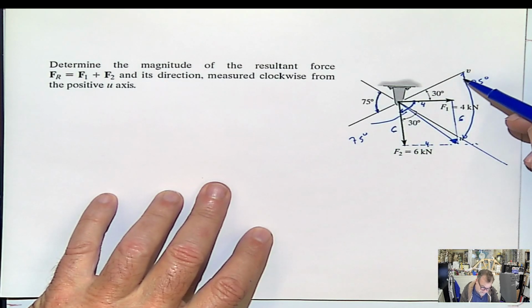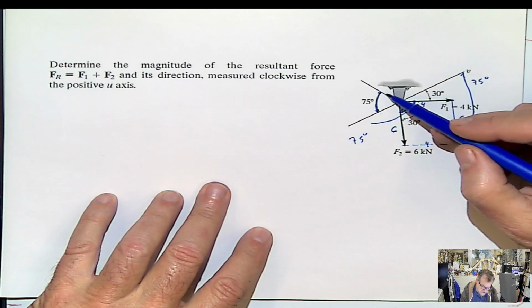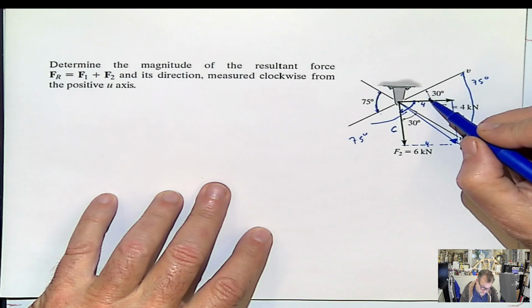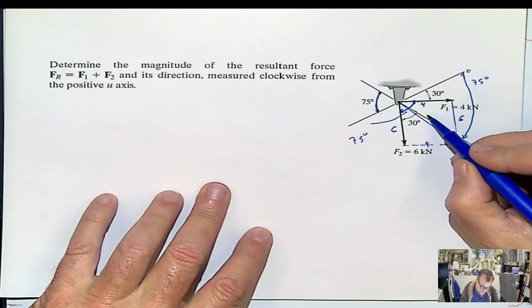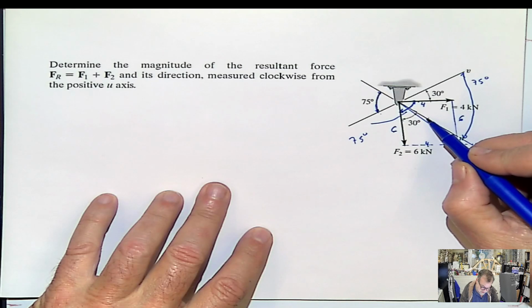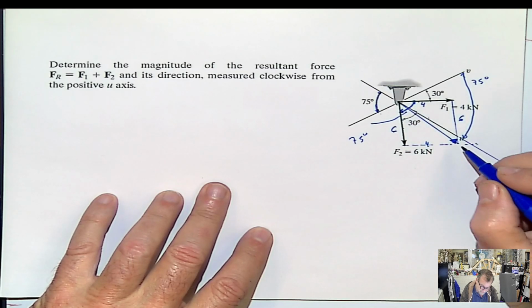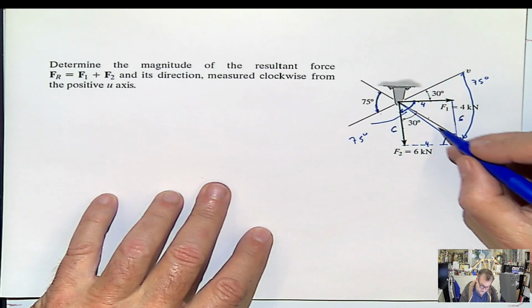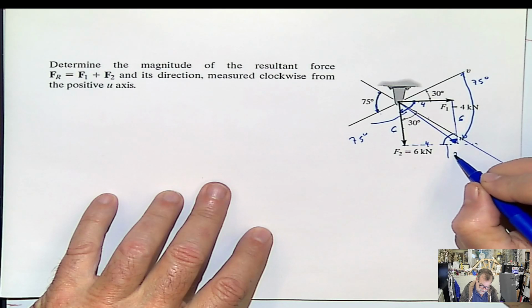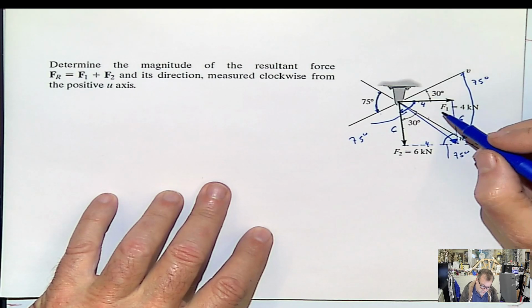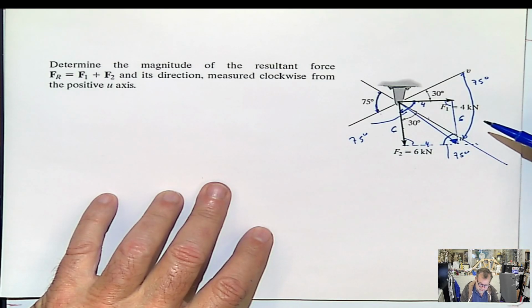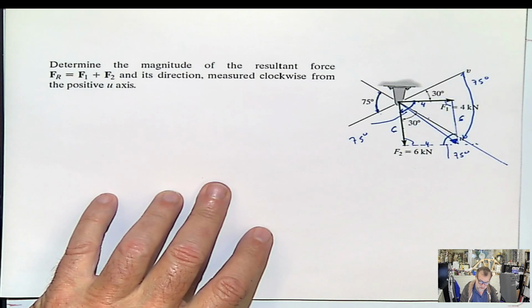Once again, what I did is this. If this is 75 degrees, by alternate interior angles, this is 75 degrees. And if this is 30 degrees and this is 75, this is 45. And if this is 45 and this is 30, this is 75, meaning this is also 75 because it's a parallelogram. I know these two angles are the same because it's a parallelogram, and if you add the four internal angles of the parallelogram, it has to be equal to 360.